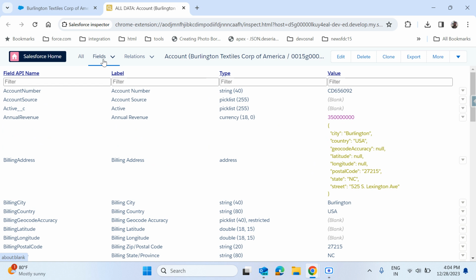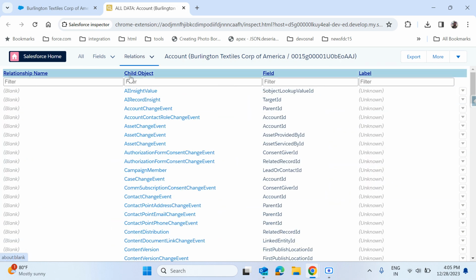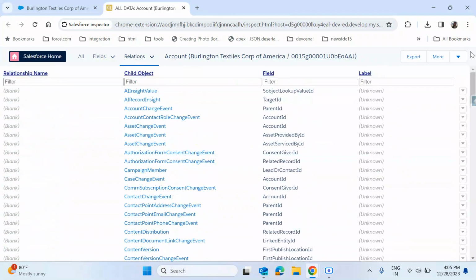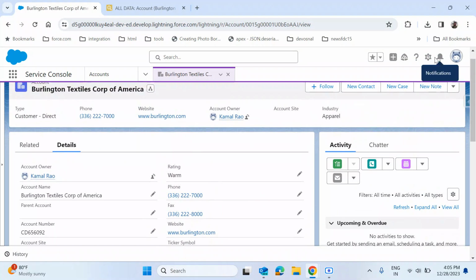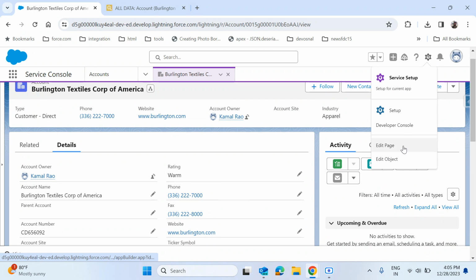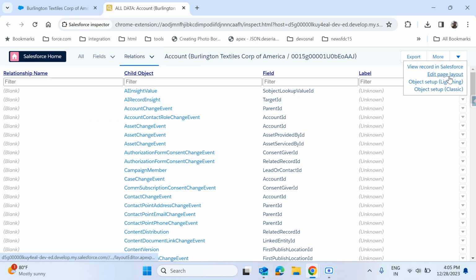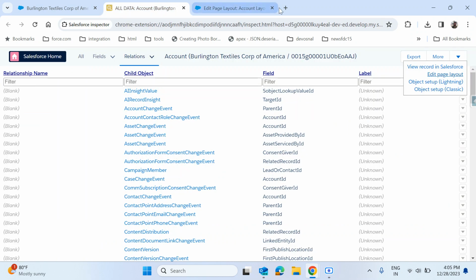Let's assume you want to see a field, you can search from here also. And then relationships, what the child relationships for this account are, those you can also see here. And most important, let's assume you are in this place and want to add some fields on a page layout. What you will do, go to edit object or edit page and then navigate, right? What I usually do is click on the edit page layout link which is available here. It will take me to the page layout. I'll just add that and save it, so quickly, right?